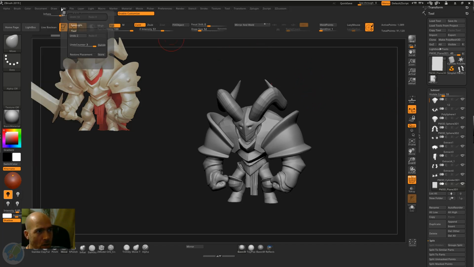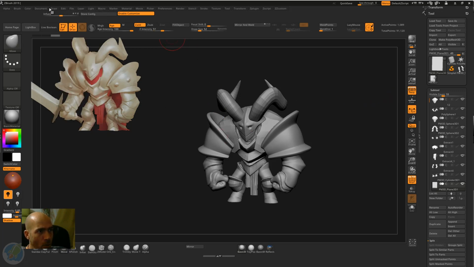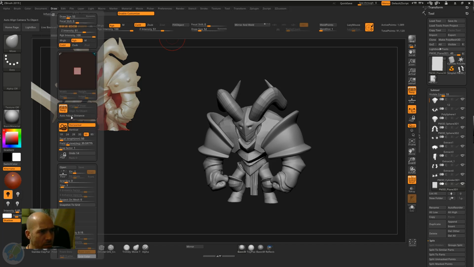So you go to draw, and you get the perspective with Control Shift, Control Alt, and put it back there. So yeah, there's a way of everything.